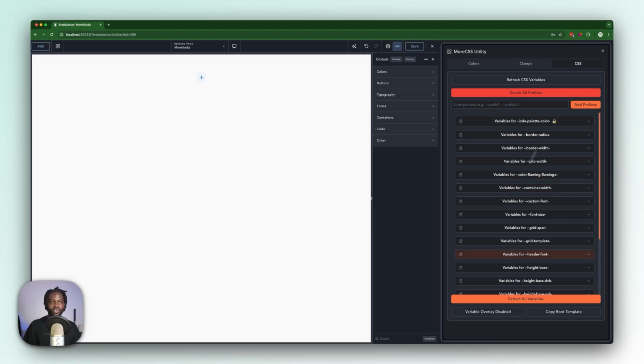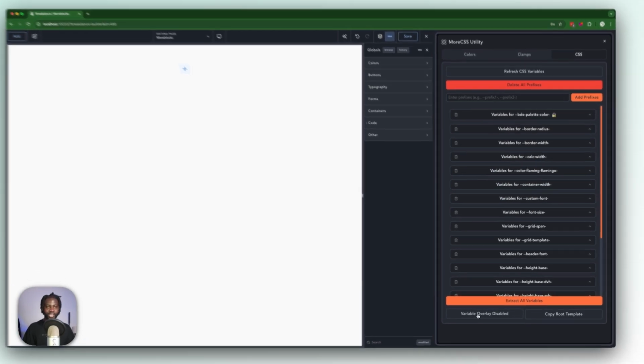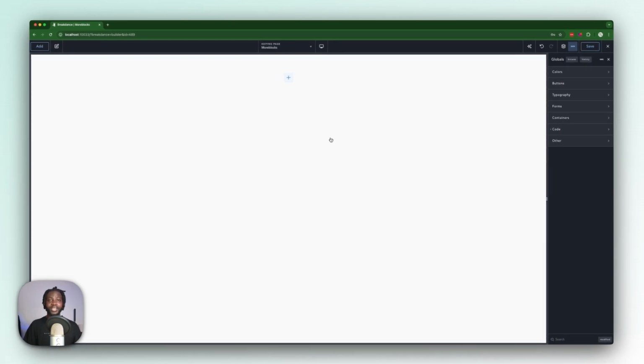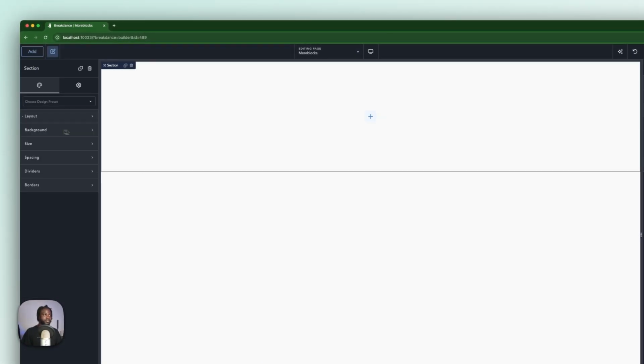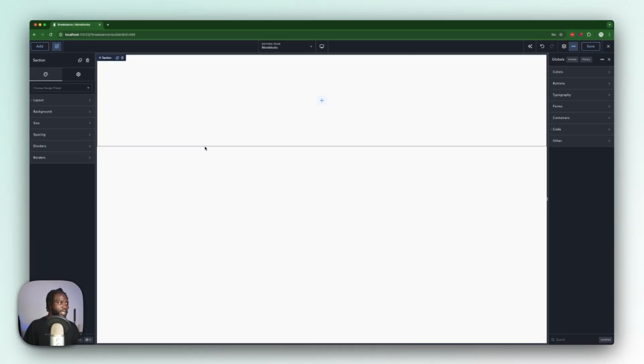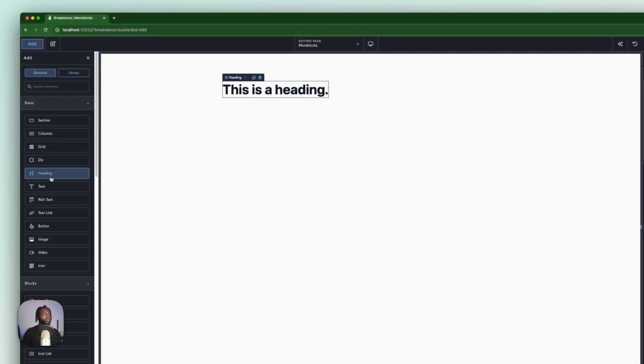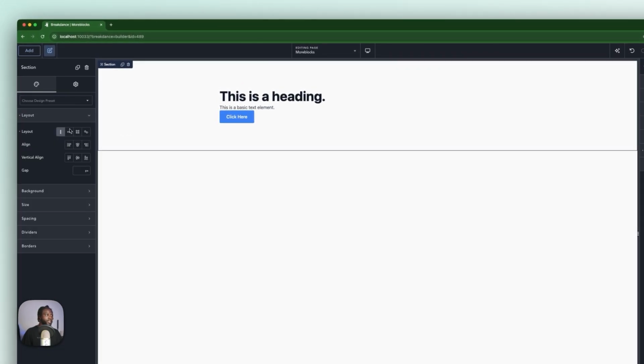The next thing is I'm just going to toggle the variable overlay, and you can minimize that. We don't actually need it anymore. All right, so the next thing when it comes to the 2.5 that I want to show you is, let's go in here and click on section, and within this section I am going to put a few things like text, and then I'm going to add a button. You can go in here, put everything to the center like that, and I think that is good.